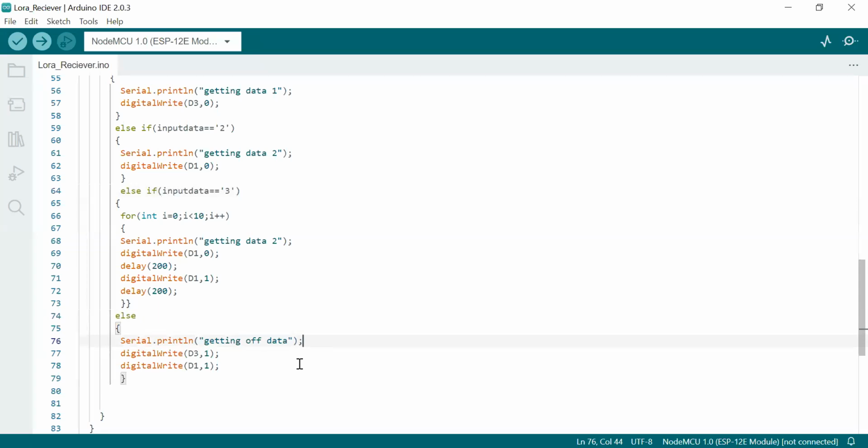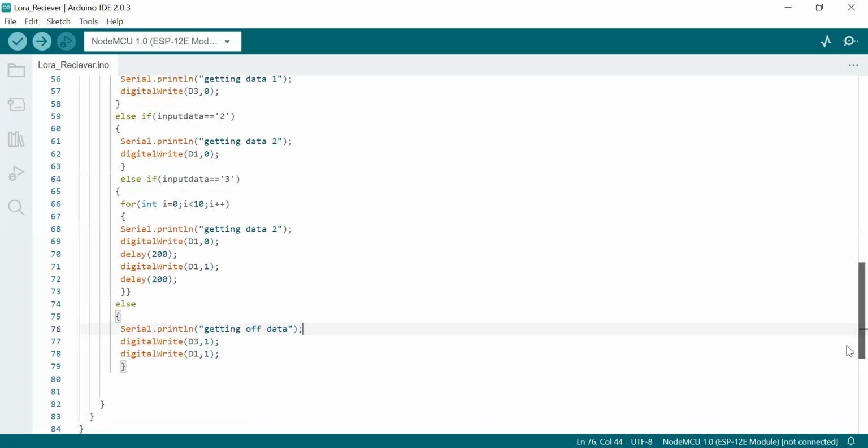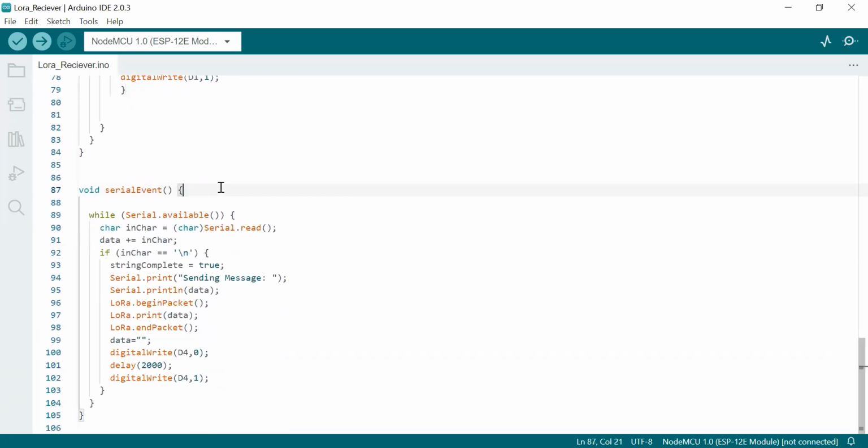Okay. So the next function is the last function, the serialEvent function. The serialEvent function is a special function provided by Arduino and it is automatically called whenever there is incoming serial data available. So this is usually useful for handling incoming serial data, handling asynchronous data. And inside the loop, you have char inChar = Serial.read(). So this reads a single character from the serial buffer and stores it in inChar, that is the variable name. Next, data += inChar. So it appends the incoming characters to the data variable.